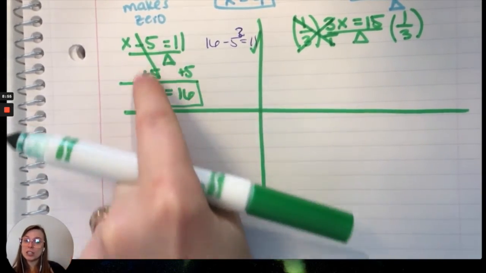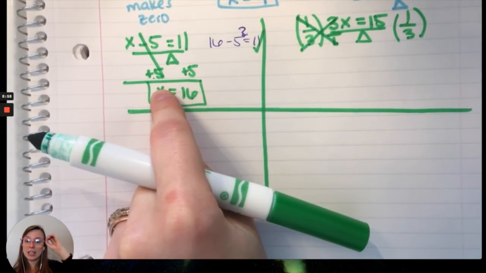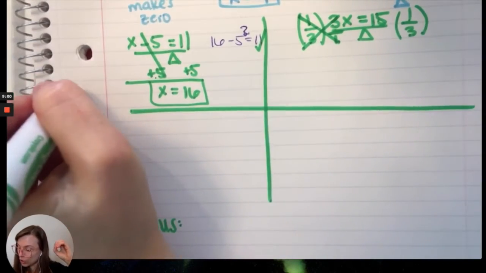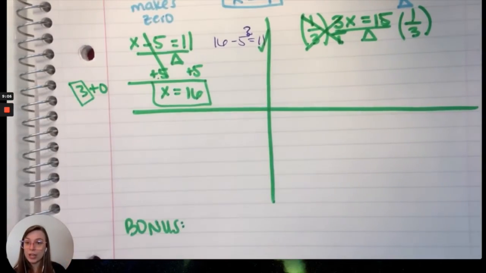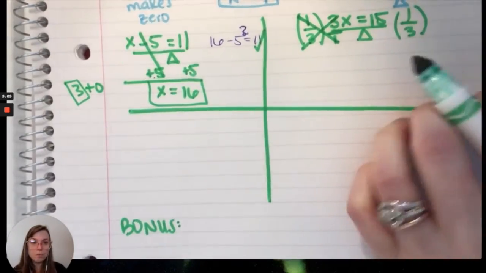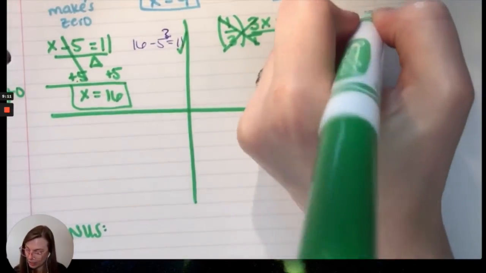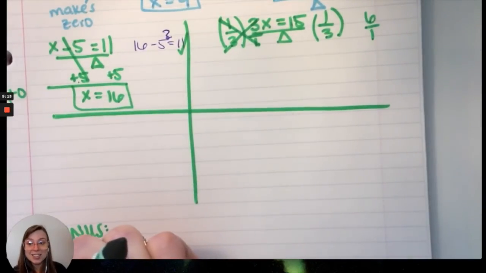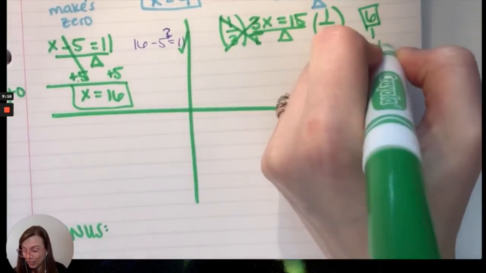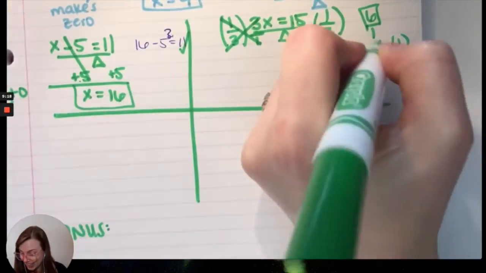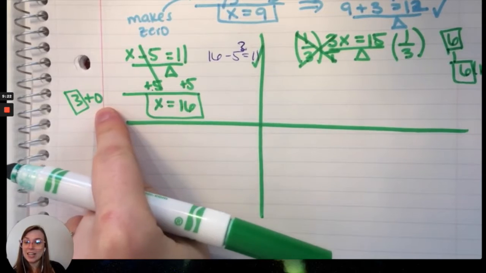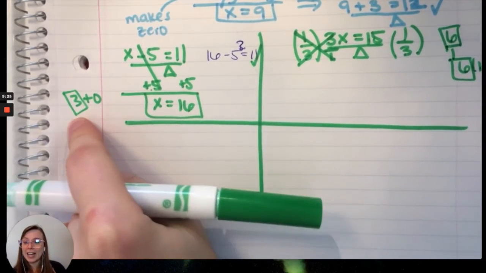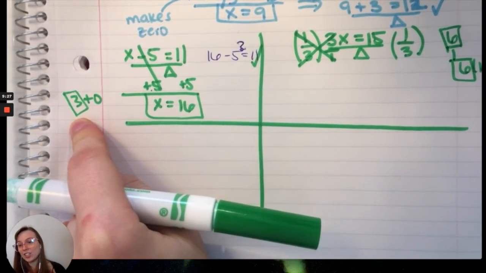For addition and subtraction, your goal is to make 0. Because you can do 3 plus 0 and you end up with the original 3. For multiplication and division, you can do, I'll put it over here, 6 divided by 1, that's still 6. You could do 6 multiplied by 1, that's still 6. These are called the identities. So the additive identity is 0. I can add it and I'm still there at 3. It hasn't changed the value.